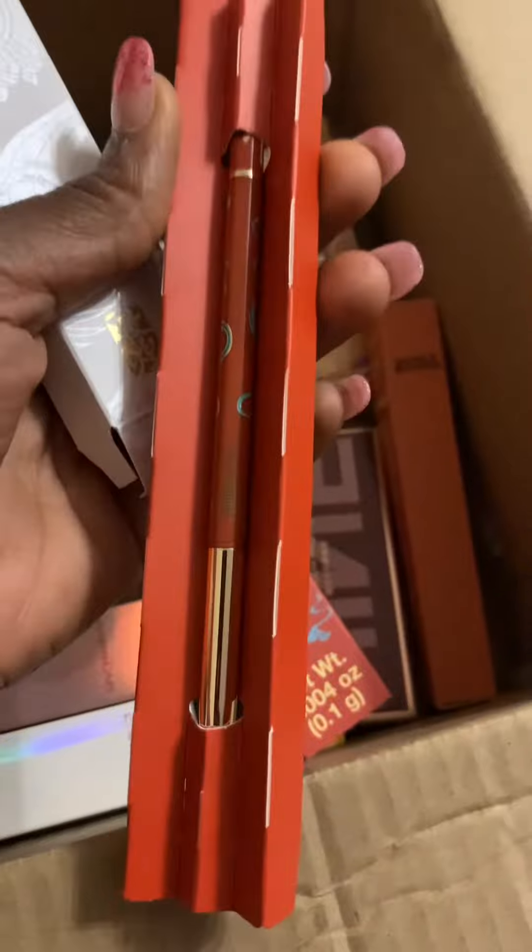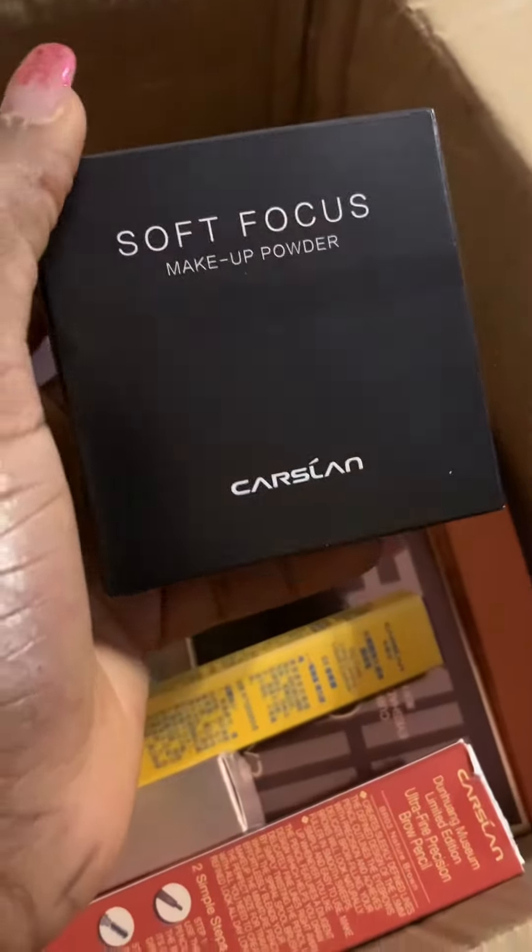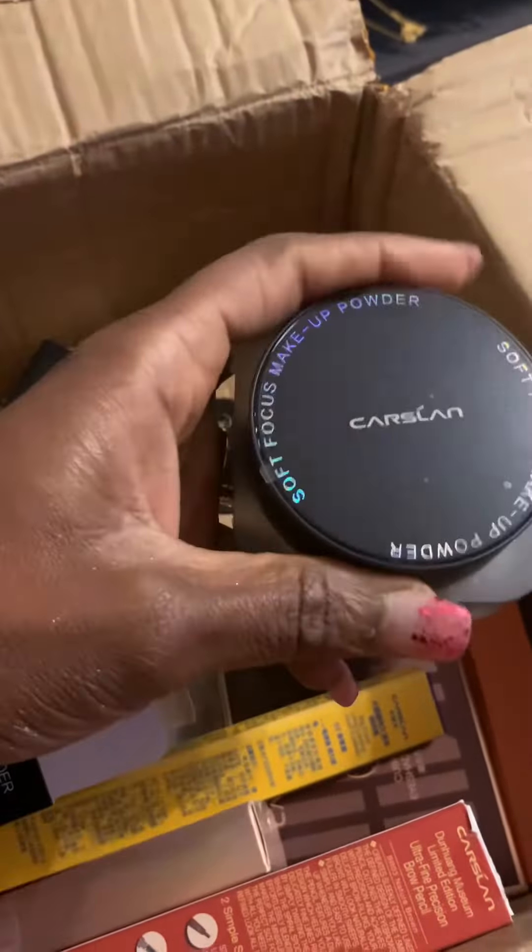The packaging is so lush — they look really really expensive, very luxurious. This is a nice lovely shade with a fine tip and I think I'm going to get a lot of use out of it. There's also an eyeliner with a little brush tip applicator like the NYX, and a Minions eyeliner in yellow, and a soft focus loose powder.